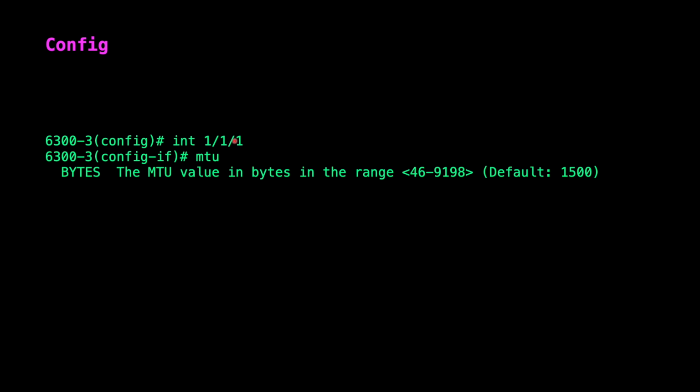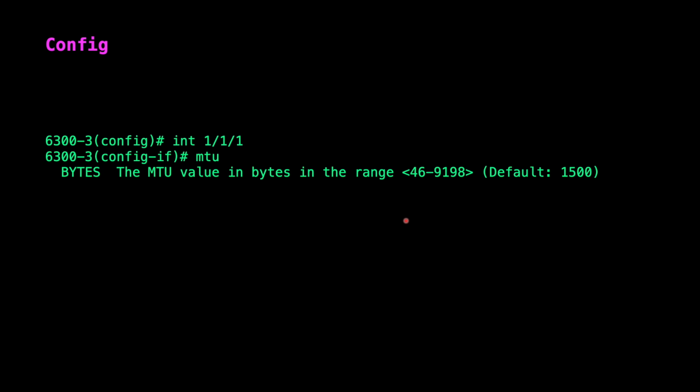There we've got the available values that go from 46 to over 9000 with the default of 1500. And just to reiterate that, if at this level the packet size is 1500, if you were then to sniff that in Wireshark, you would actually see that it was 1514 if there was no VLAN tag, or 1518 on the wire with a VLAN tag.